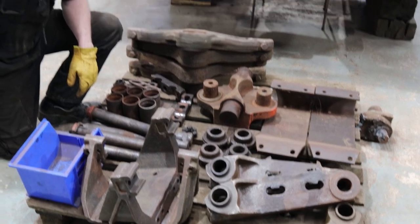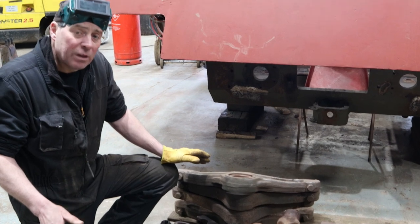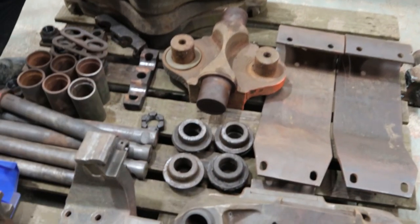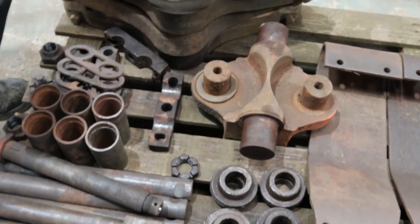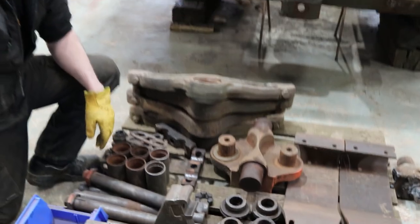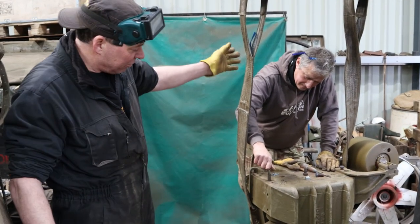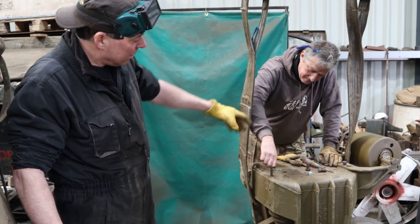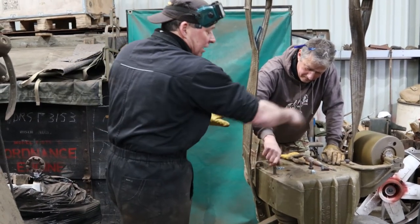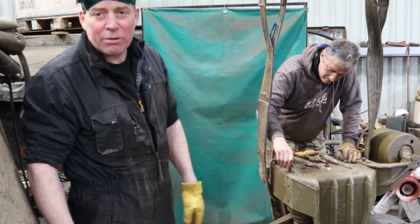Here are the other parts for the bogies that we've not quite finished yet. We've stripped them down, taken any usable parts off these, and these are now sitting here ready to be repaired. There's a few bits got to be put on — they're going to be cleaned up, new bushes put on where necessary, then re-sprayed and re-assembled. This is one of the final bogies that we've been putting together. Micka's here just cleaning out the threads. There's actually a skid plate goes on here so the track rolls along and skids on that, then over that roller — just needs the threads cleaning out, ready to be fitted.